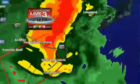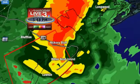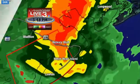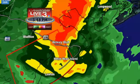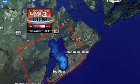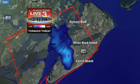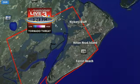Continuing to get the scans, and we just got another one. And it looks like the National Weather Service better extend this tornado warning because it's moving pretty fast. Let me switch to my shear tracker here. Okay, so actually I can give you some analysis here with the new updates that we've been getting. It's looking a little bit more ragged. The rotation is not nearly as impressive. Very good sign.